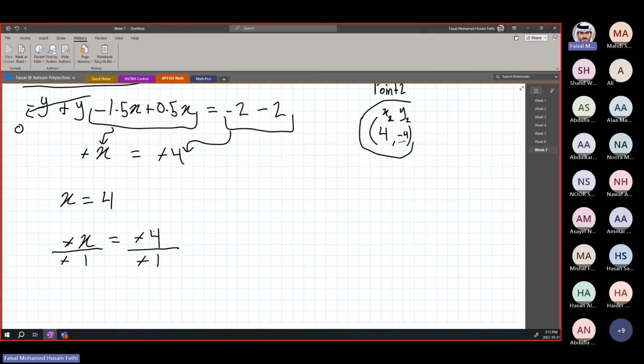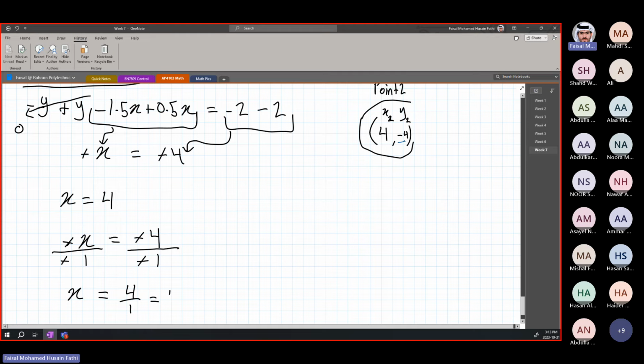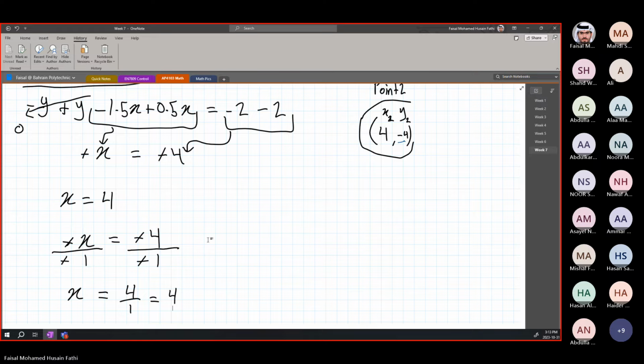Okay? 4 over 1 is simply 4. x over 1 is simply x. So the solution will be x is equal to 4 over 1, which is equal to 4. Does that make sense? You could say this is a shortcut, because everything here is minus and minus. I flip the signs. Everyone understood what I did here, right? How I got rid of the minus, right? Especially you, you got how I cut the minus? The negative sign?